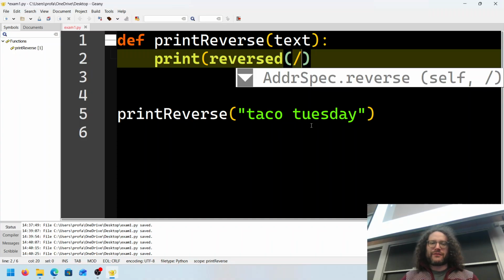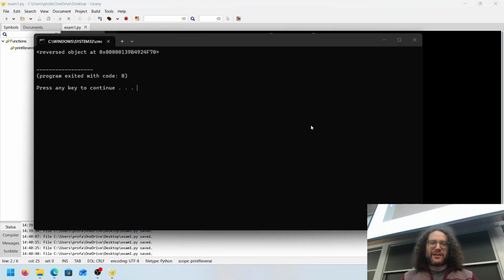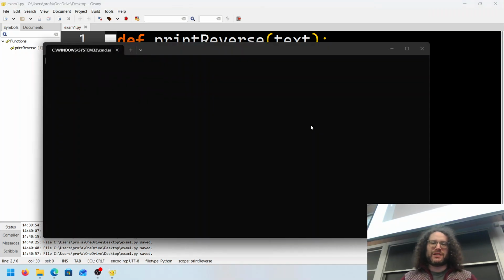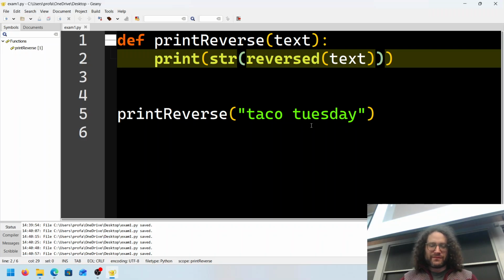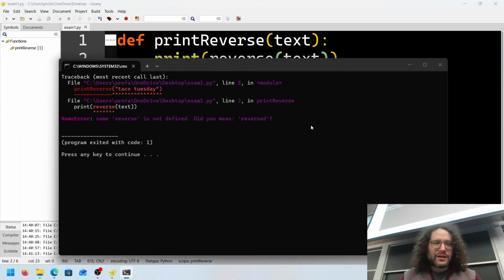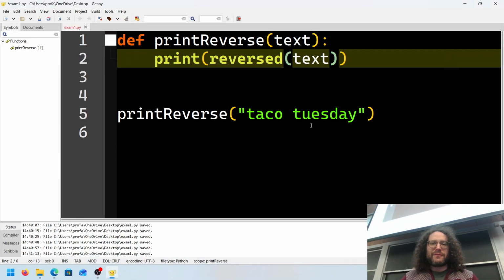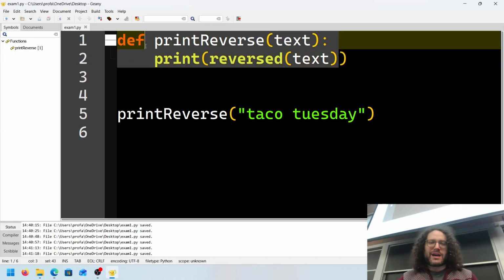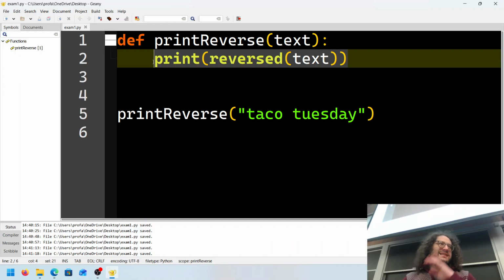I think it's just called reversed in Python. We were talking about this in 2168 because we had to go over kind of the same issue. Oh, reversed object. Okay, so I have to turn it into a string. Also valid on an exam. I would probably give you credit even if you didn't put in the string part. Reversed text. Interesting. So is it just reverse? I could have sworn. So why doesn't it give me reversed? It should just be able to give me a reversed answer. Oh well. Moving on.